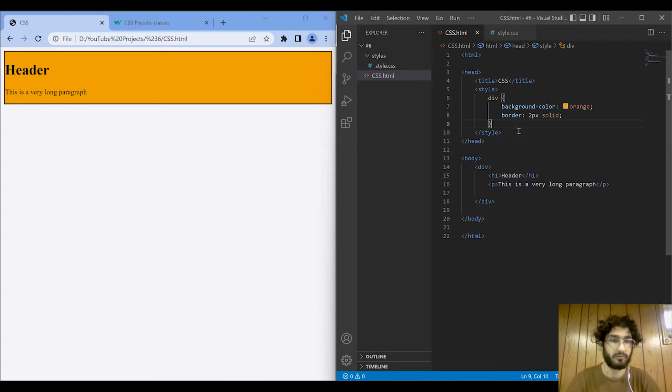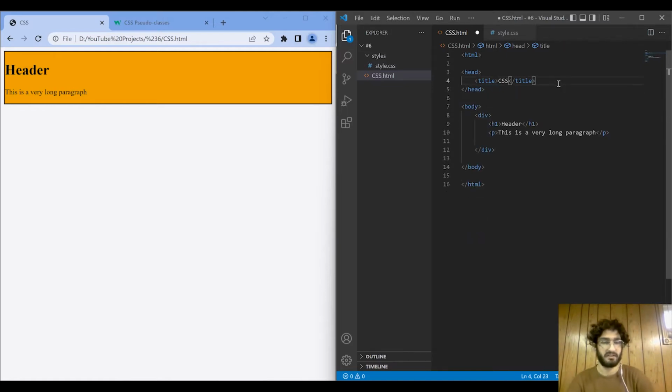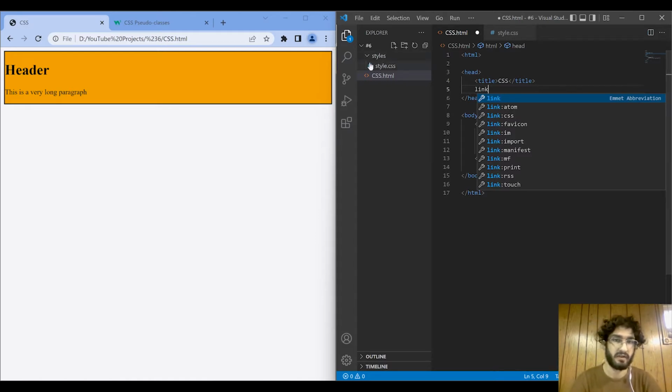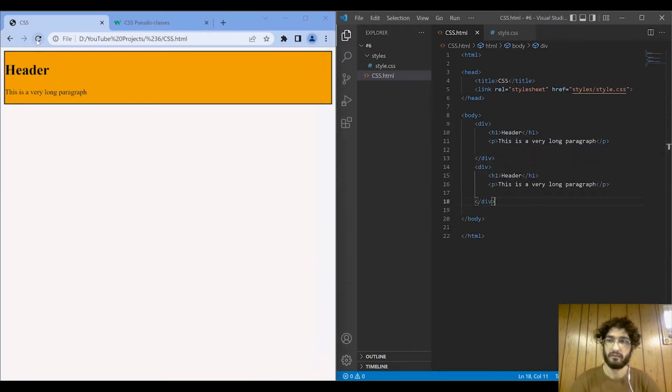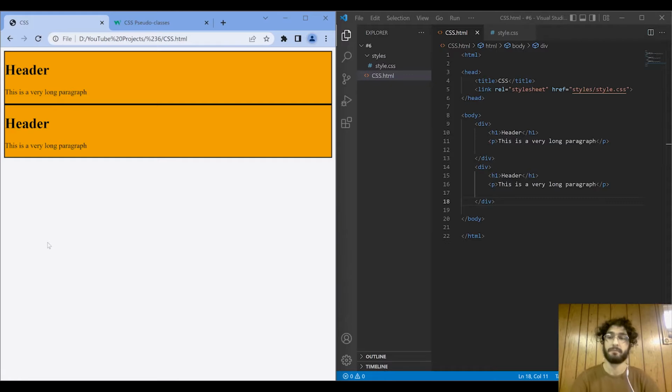But first we have to set up our project. Let's clean up a little what we did last time. Let's link our style.css file, which is in the style folder. We say link, and then the href is going to be the address of that style, which is going to be styles, and then /style.css, right? So now these two are linked, and now we are going to basically copy paste this one, make a new one of this, and if we save and reload the page, we see that there's two of these, okay?